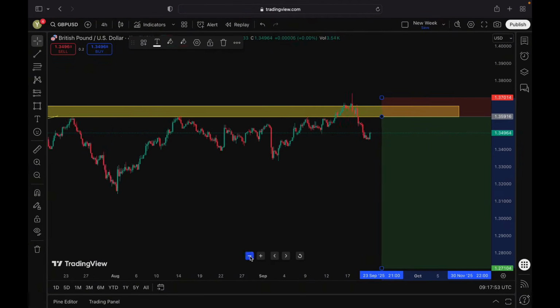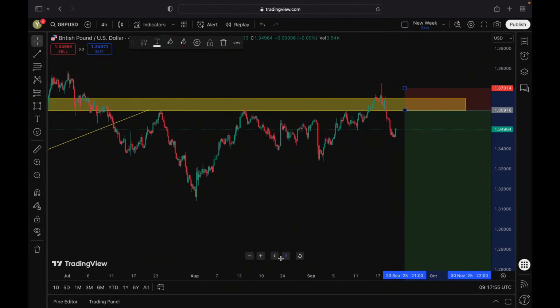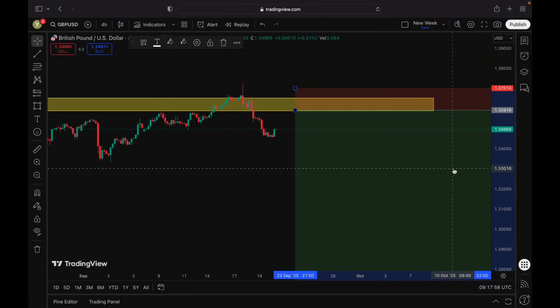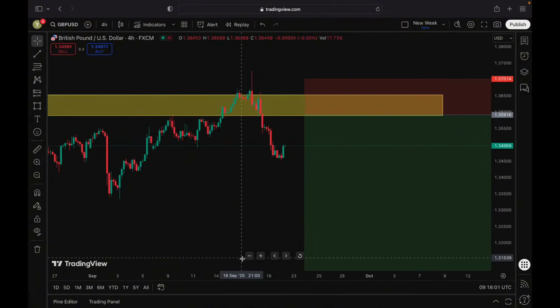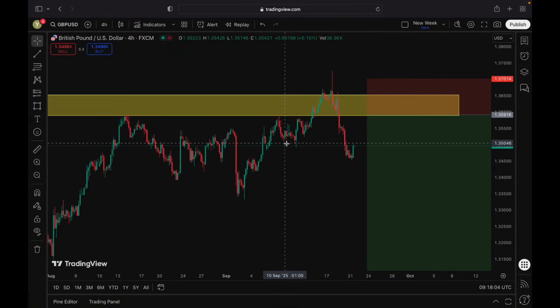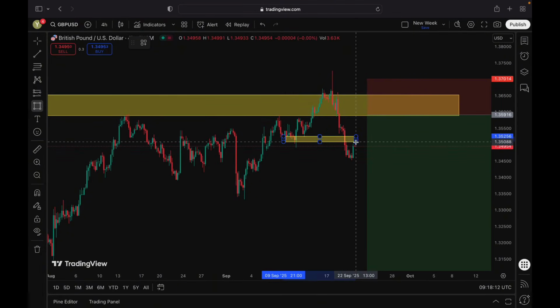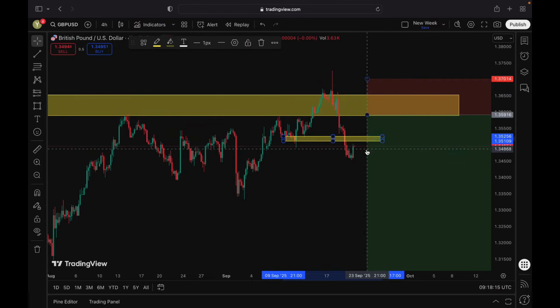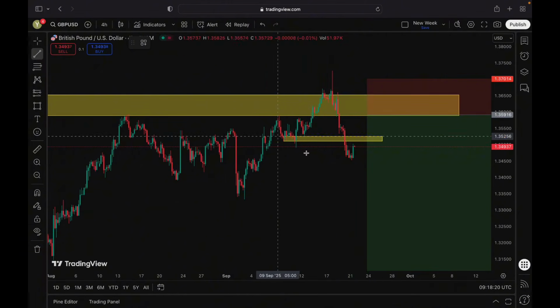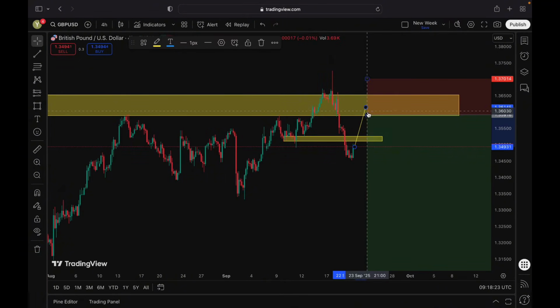Now on the 4 hour, you won't just jump into taking a sell trade. You will still zoom in so that you can see. Now this is an area where price is about to take out liquidity. This is also another block, beautiful. So the idea now is, if you jump in for a sell, you may have something like this. Price could just push up to this level.